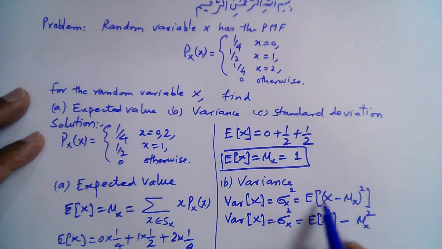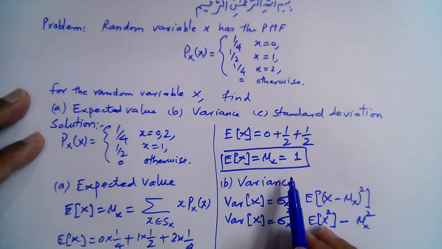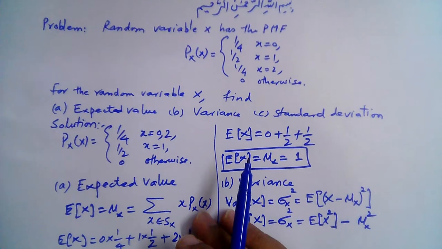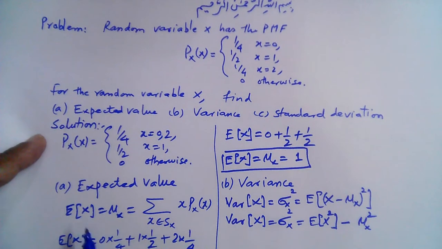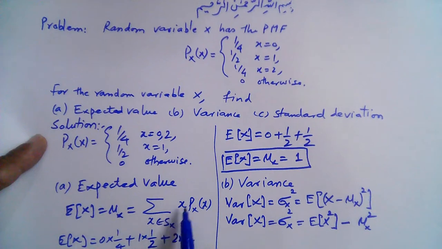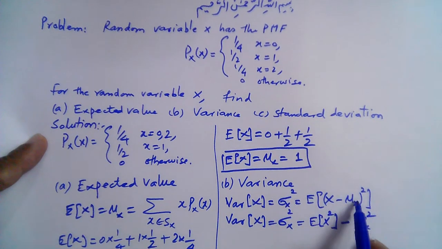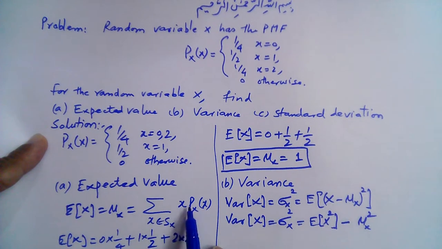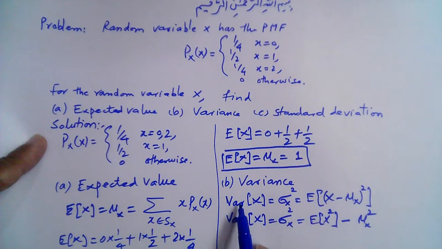First we will find the variance using this method, and then we will find the variance using the next method. And note that we already know the value of mu x now. The expected value of x, we already know it. It is 1. Now we also know that the formula for the expected value of x is this. So the expected value of x minus mu x square will be, we just need to replace this x here with this term, x minus mu x square multiplied by P_X of x. So this will give us this expectation, which is the variance of x.